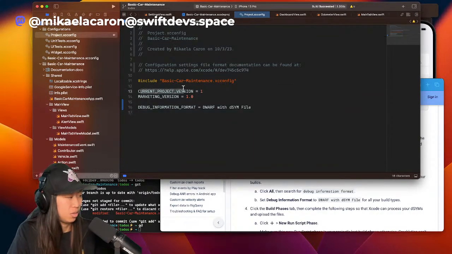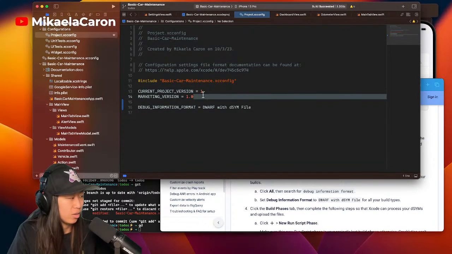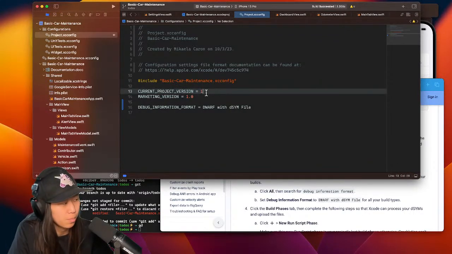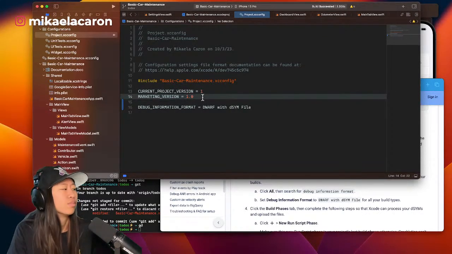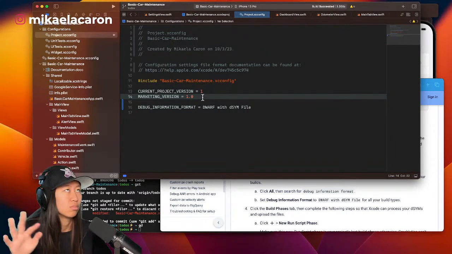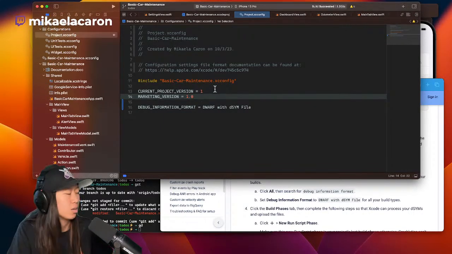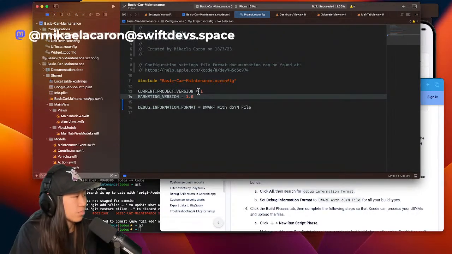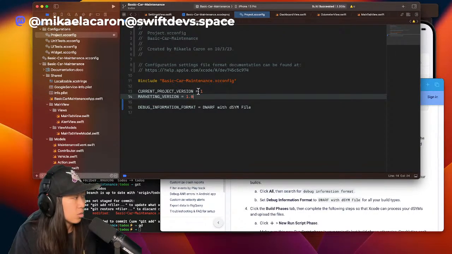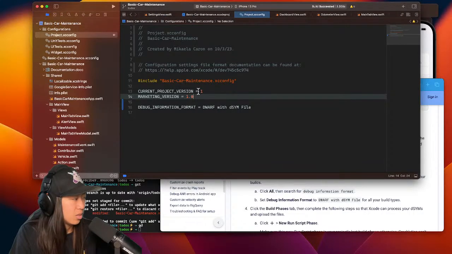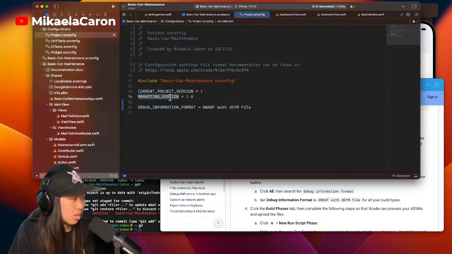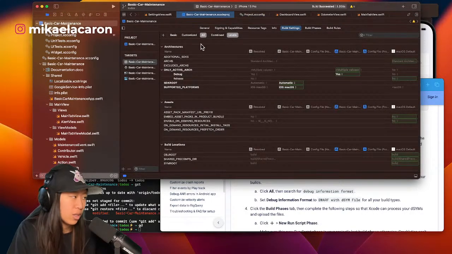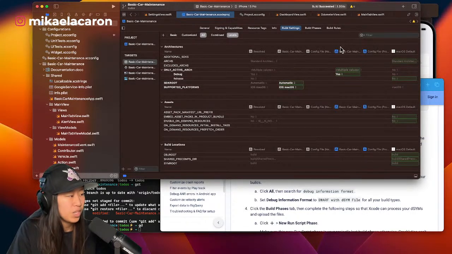So like here, the current project version, and the marketing version, like 1.0, build number, and this is, what do you call it? The actual like v1.0 kind of build. These, you can then use the key here, and then you give it a value, and then it just works. And as long as you fill in all this config stuff correctly, it can do it here.